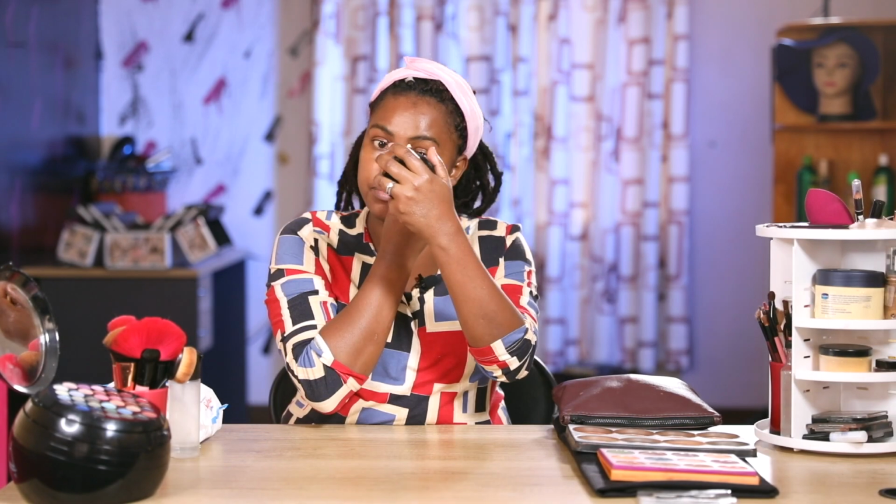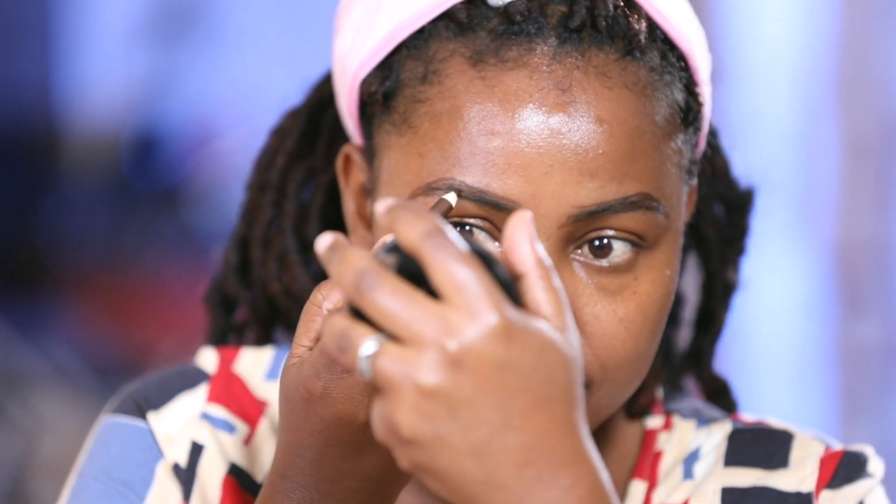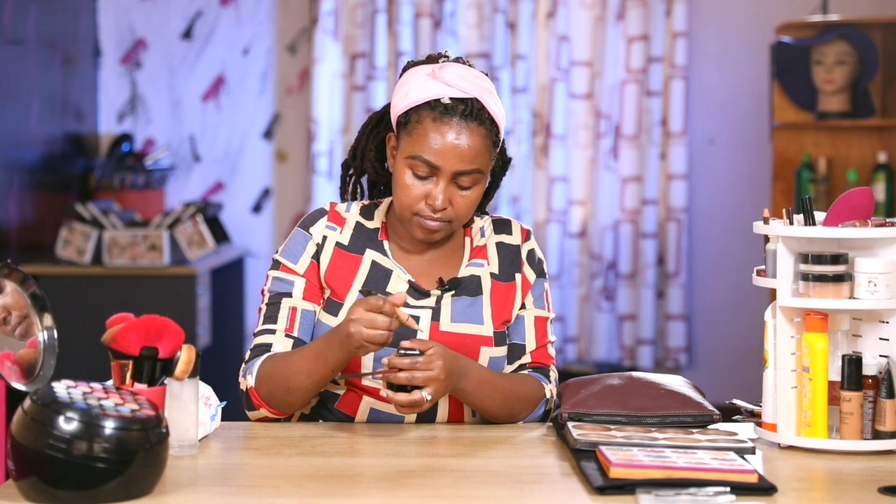So I have full eyebrows. I don't do much. I don't have much to fill in because my brows are already full. So I'm just giving them a shape. And the next step is cleaning.